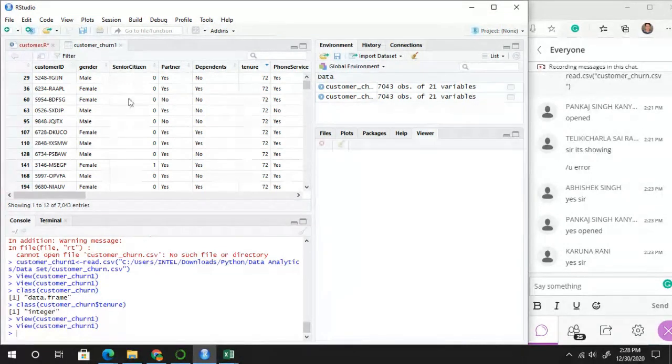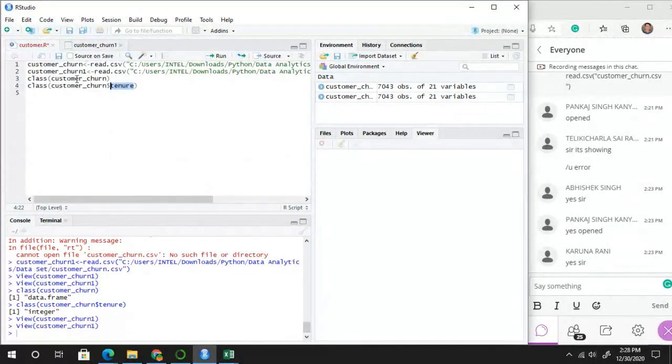In the previous step we used this customer_churn. This is a complete data set in which the complete Excel file is present, so this is represented as data.frame. All the frames are available in this data, so that's why it is replying with the output as a data frame. Clear till this point?